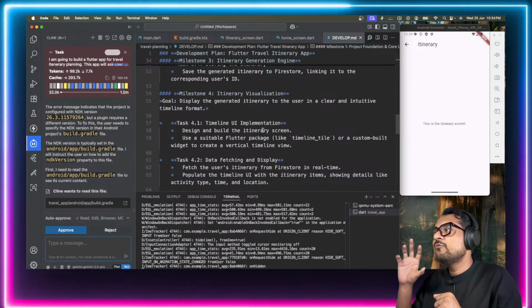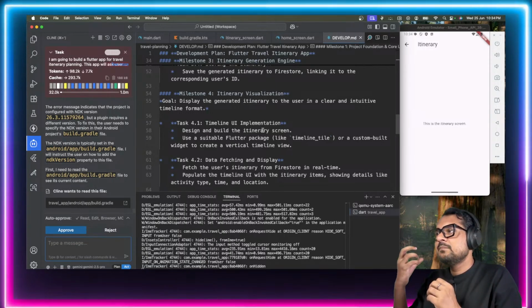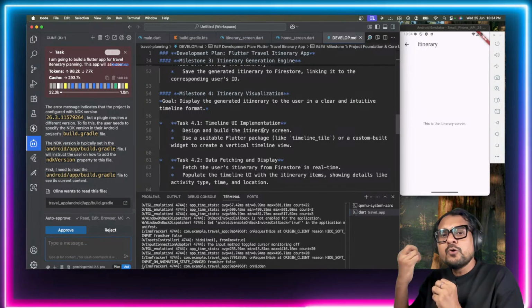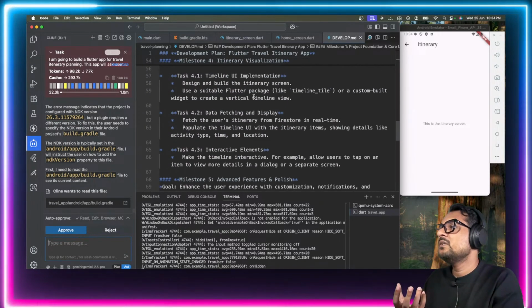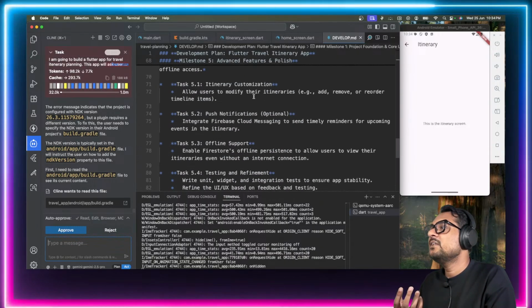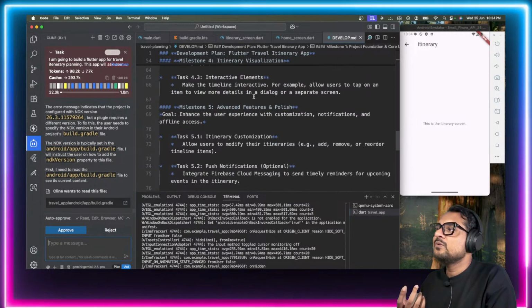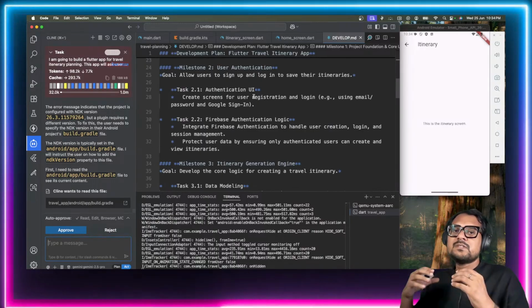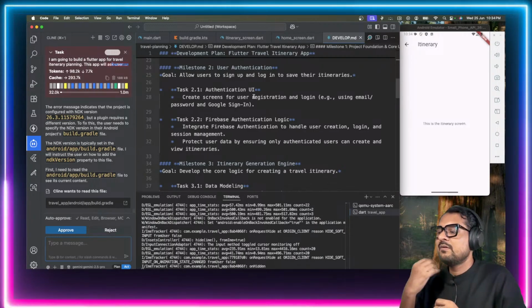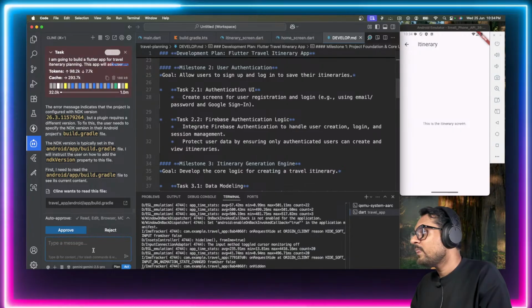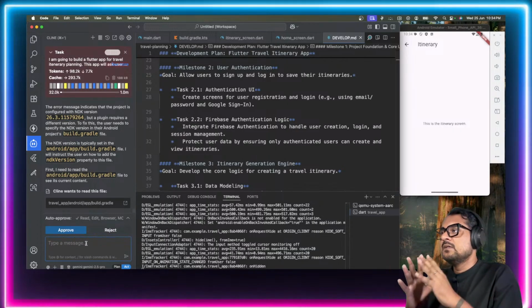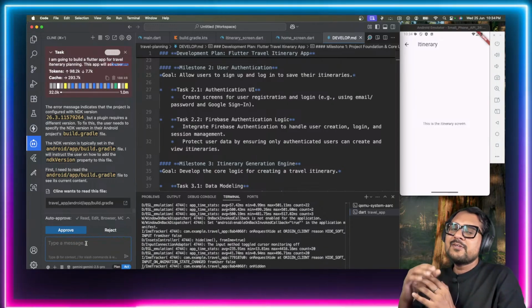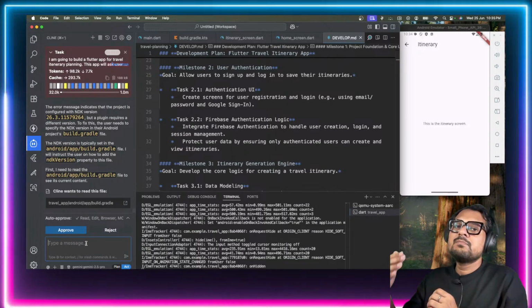So first I want to build the core features of this app, which is the itinerary generation engine and itinerary visualization. These are the things of high interest to me right now. So I'm going to instruct it: from your milestones, pick the next milestone.